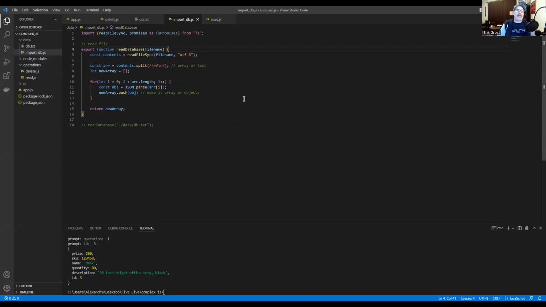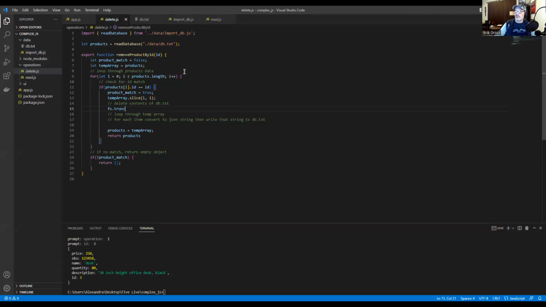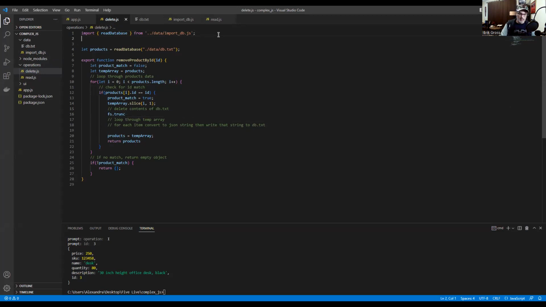Okay, so go back to our delete. Let me follow along what we're doing, and you should as well. Do an import fs from fs. Yeah. We're going to get the whole library.